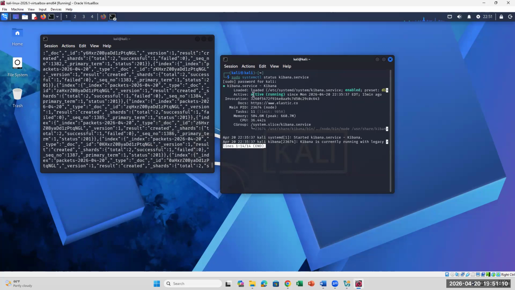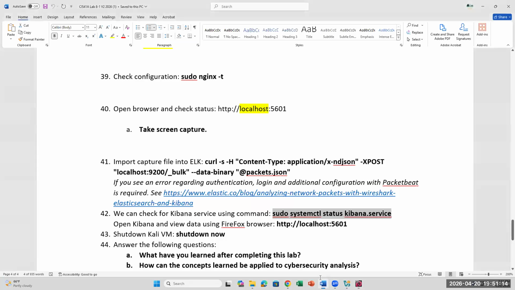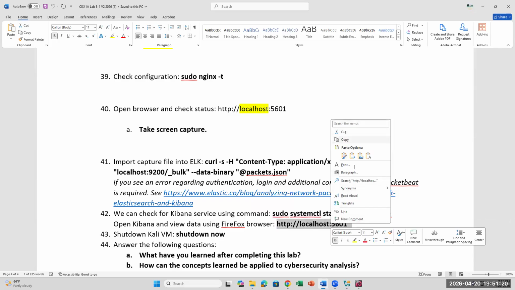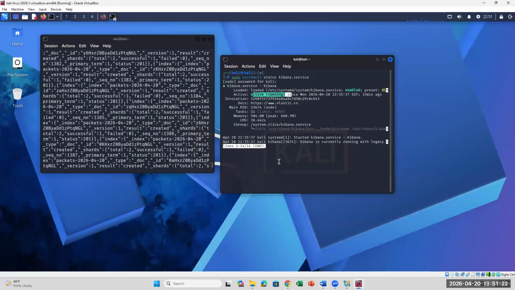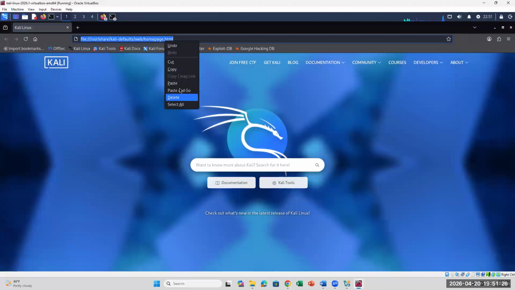Okay, so it's actively running. Everything works, compared to before. Now once you start the Kibana service, you want to reload your interface. So we can open Firefox again.